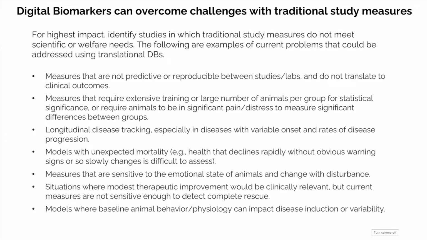And then as you think about bringing in technologies to be able to monitor those, we would highly recommend that you do an initial pilot study just to see if you can distinguish controls from your diseased animals, just using these digital biomarkers. And then after that, follow up with your standard of care compounds, as well as any compounds that you'd be potentially interested in once you see that signal. So those are just a few practical points as you think about designing experiments. Sean, over to you.